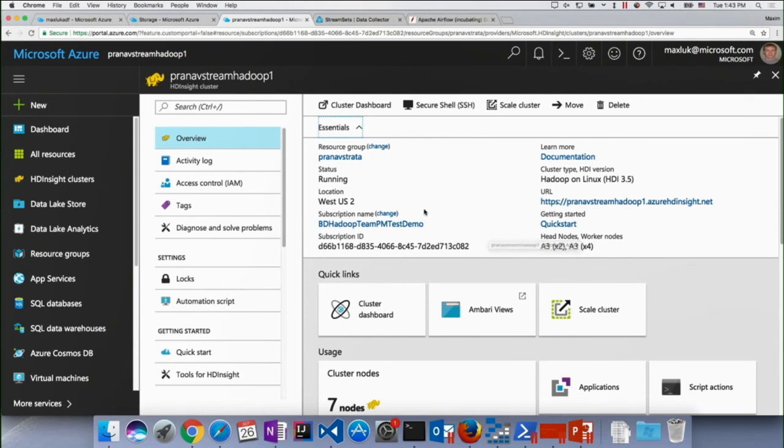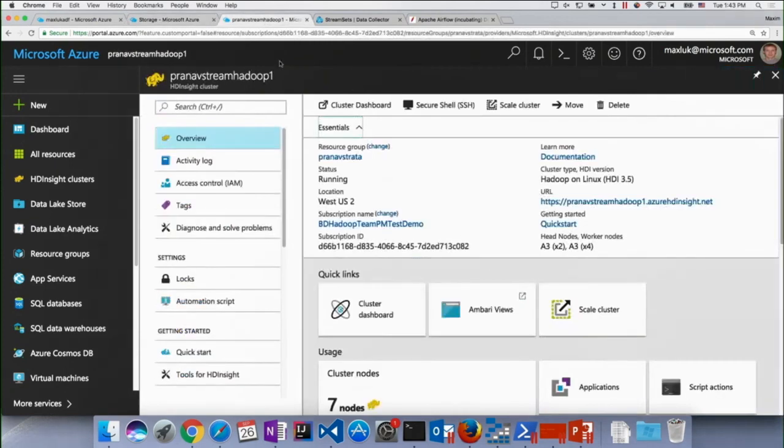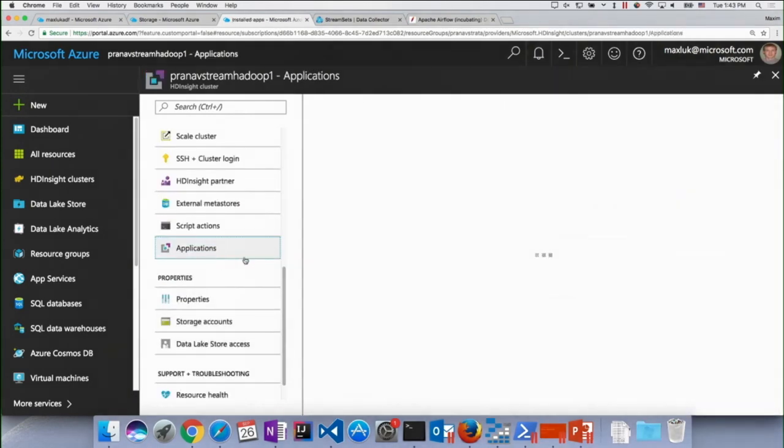We'll skip the creation step. When you create a cluster, you can just select from the list of applications. You can just select StreamSets in the list of applications and say, hey, just deploy this StreamSets application on top of my HDInsight cluster. Once you have it provisioned, then you can access it from the Applications tab.